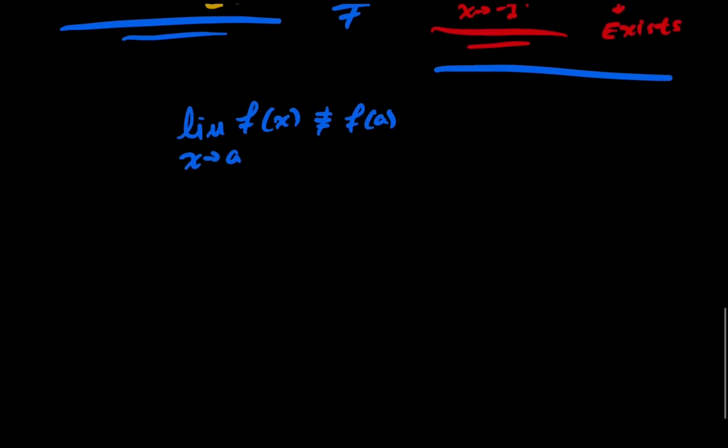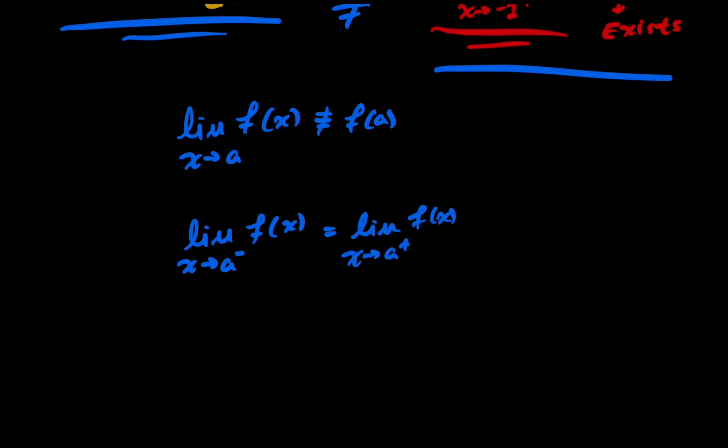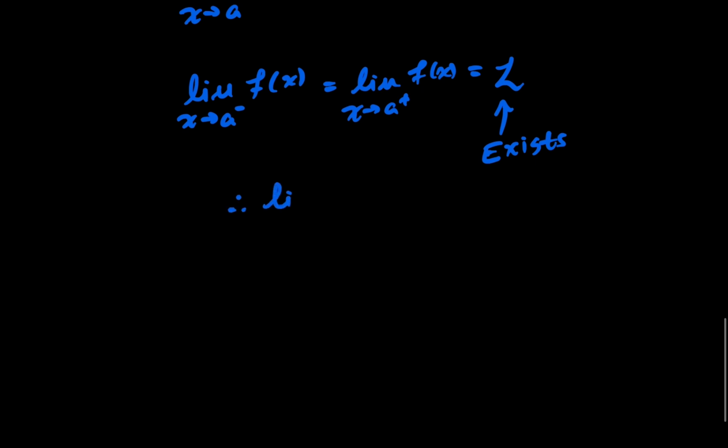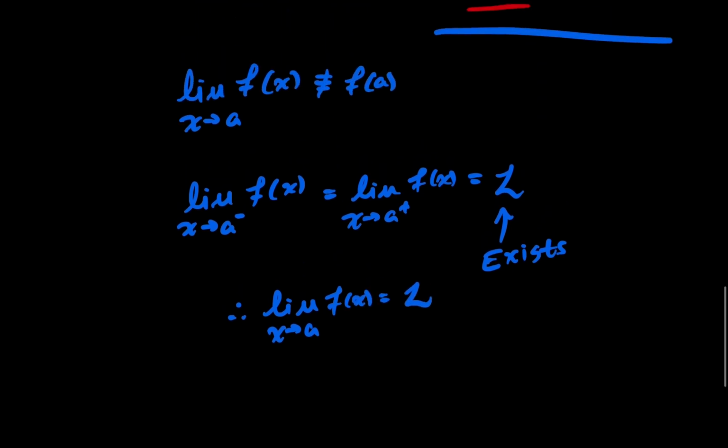So that's one outcome we can get from this. And in general, another outcome is that if the limit as x approaches a from values less than a is equal to the limit of f of x as x approaches a from values greater than a, and we say that this is equal to maybe some value, we can call it capital L, and so this exists over here. If these two limits exist and they're equal to each other, then we can say that the total limit as x approaches a of f of x is going to be equal to L.